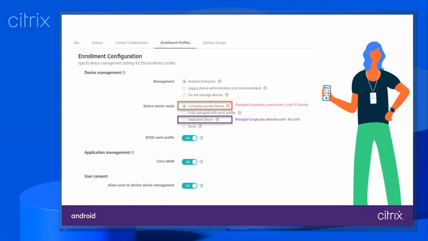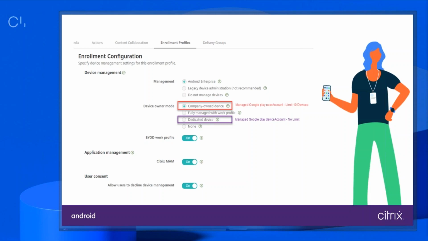In addition, if you use the device owner mode as a dedicated device, as we showed in the previous slide, combined with a managed Google Play device account, there is no limit. So if you have use cases where you have tablets in bulk, like a kiosk or other dedicated devices, be aware that in the enrollment profiles and in the enrollment configuration, you can make this separation so that you don't run into these limitations.